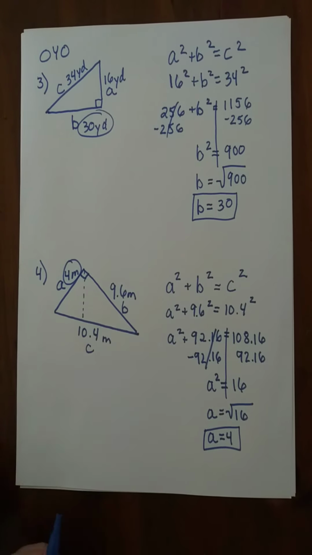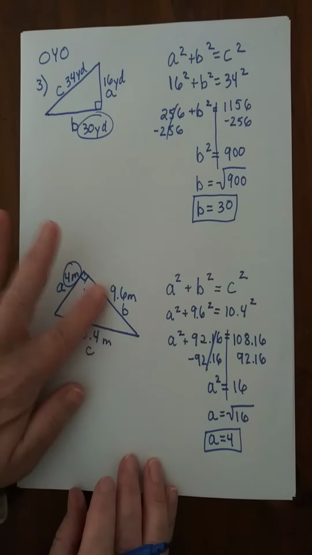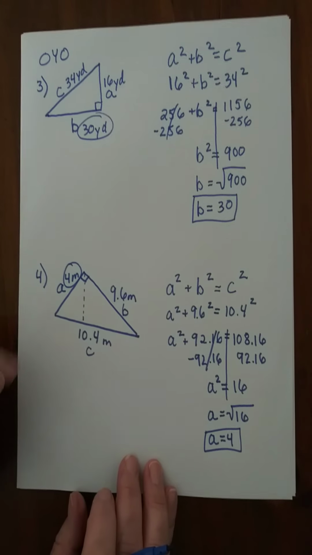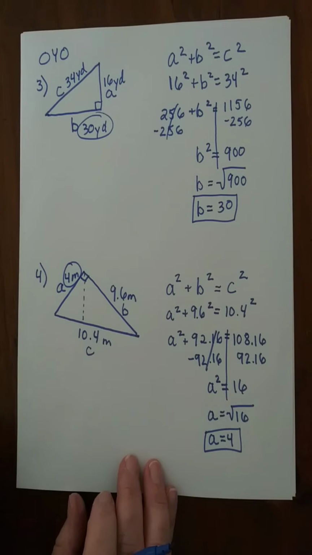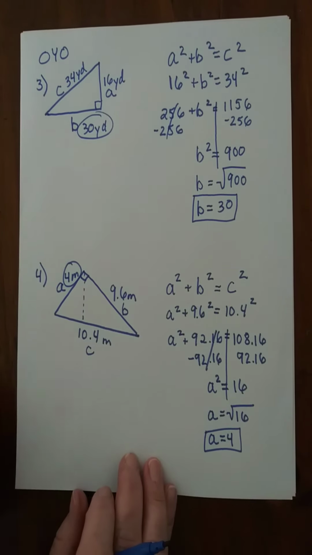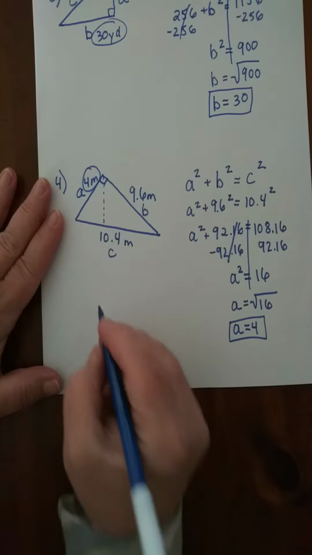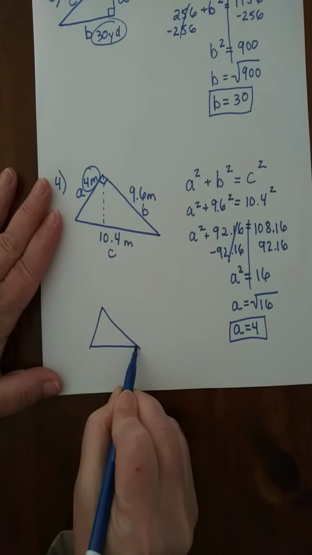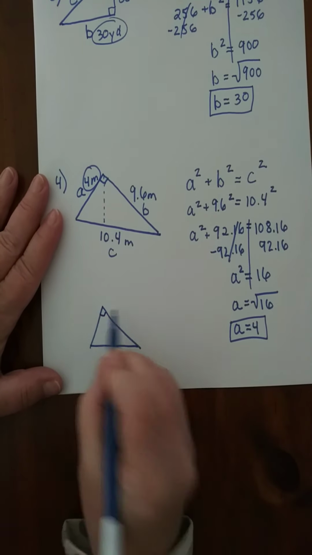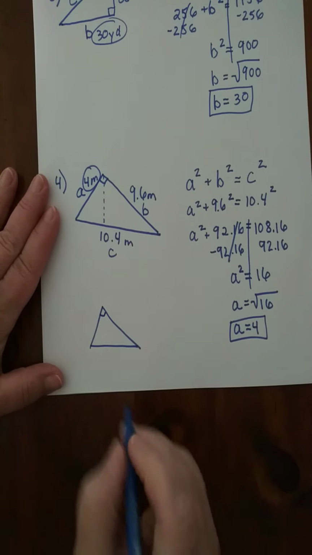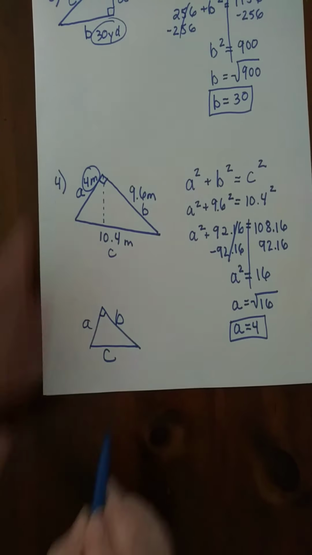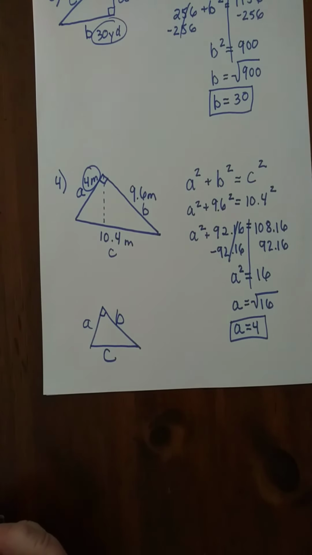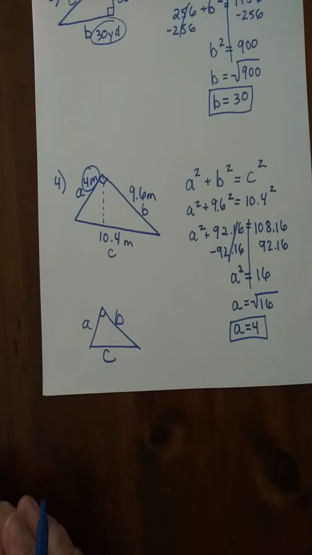Now, on some of the assignments, you're going to see missing legs, but once in a while, they might throw one in there that has the hypotenuse missing, so just be careful of that. Make sure you look before you start. I always suggest, no matter what the shape looks like, when you get your paper, label it. Let's say if this is the right angle. That's not a very good drawing, but you guys get the idea. Label it with your Pythagorean theorem first, and then A and B, so you can see if you're missing an A or a B, which means a missing leg, or if you're missing C, which means the missing hypotenuse.